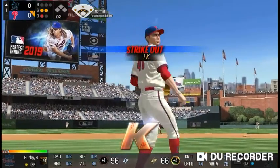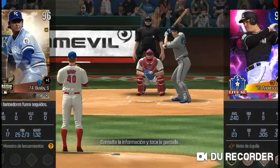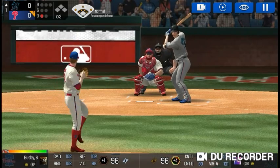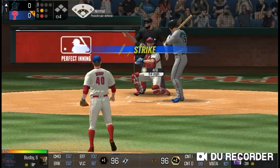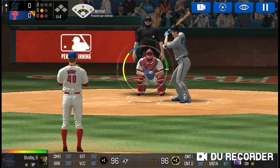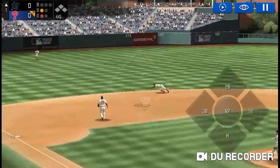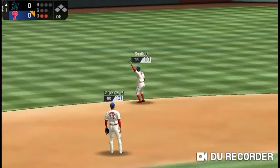He gets full easily. One out. The batter stepping up to the plate. Here's the windup and the pitch. Call strike. Strike one. He's in a full windup. That's a sweet basket catch.